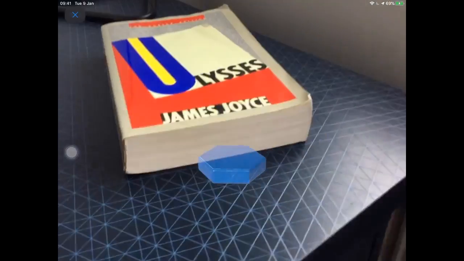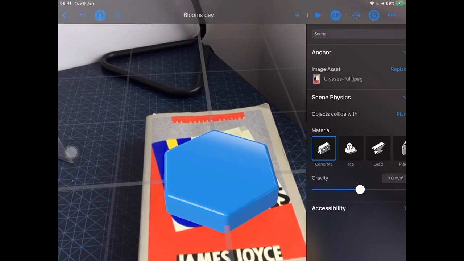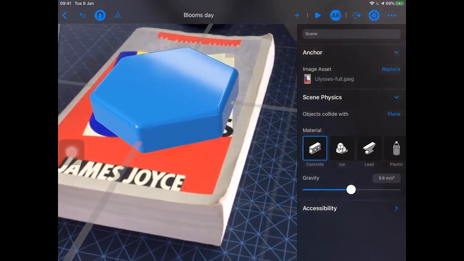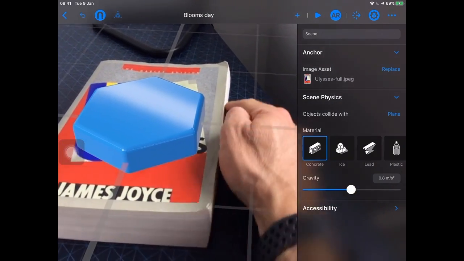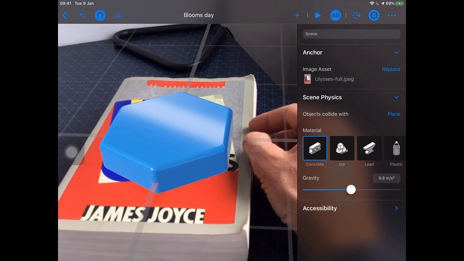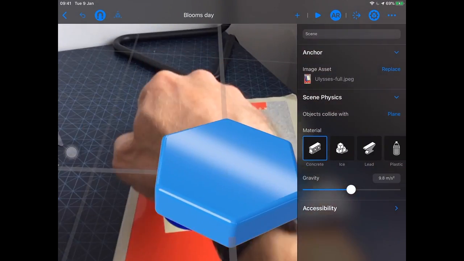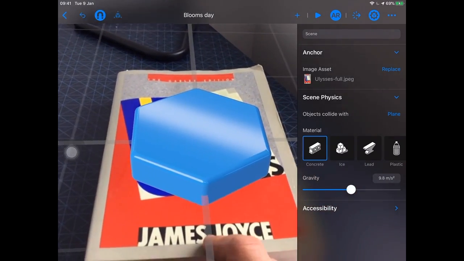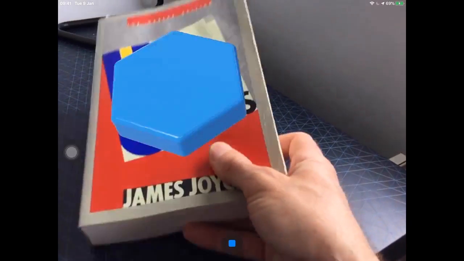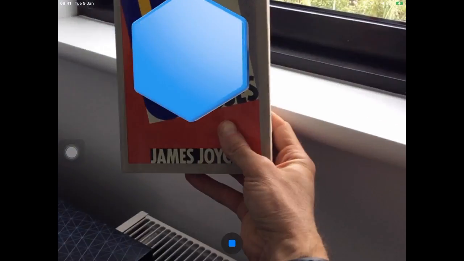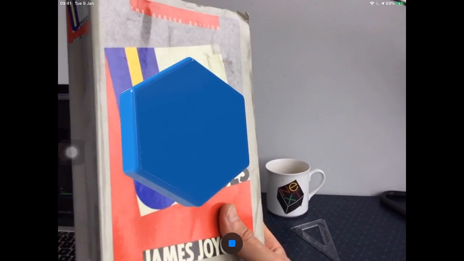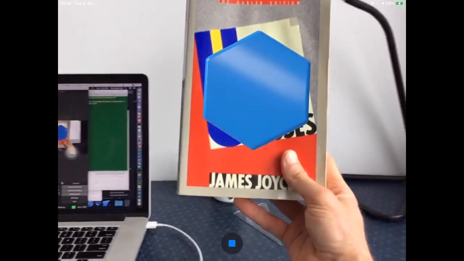Augmented reality on. Okay, cool. That looks a lot better. And the reason why that looks a lot better is because we have an image here that has distinct edges that the camera is able to pick up. It had a little harder time when we just had a subset of this, even with our U. If we hit play, we've got it sticking to the edge much better. Even if it gets a little bit shiny, it can still detect those edges.